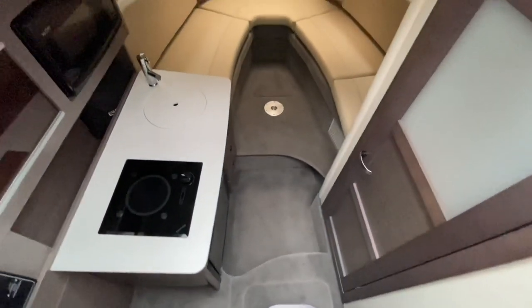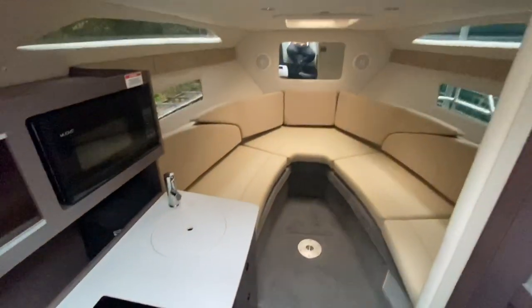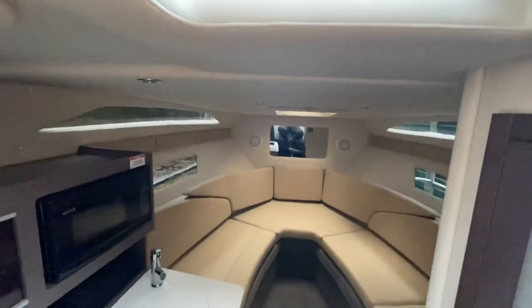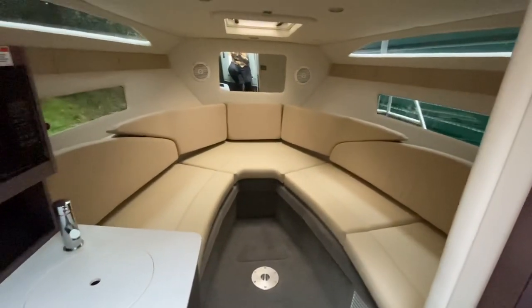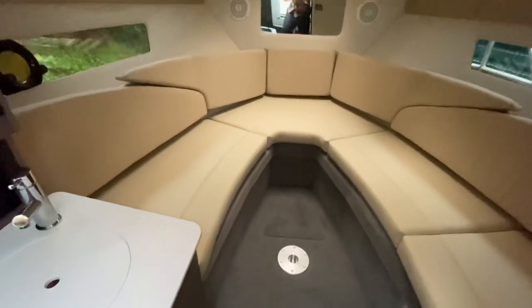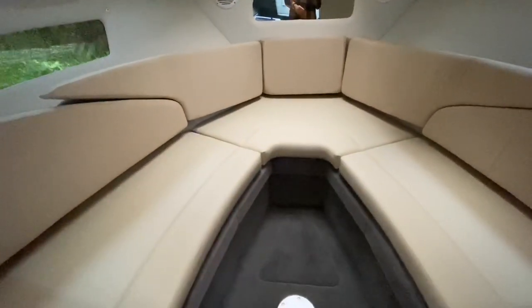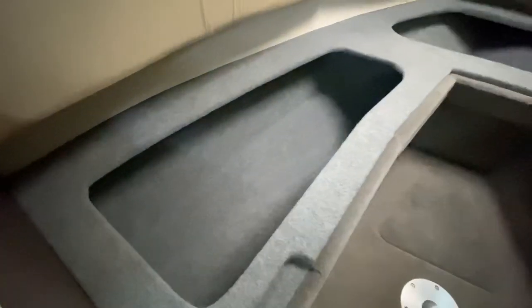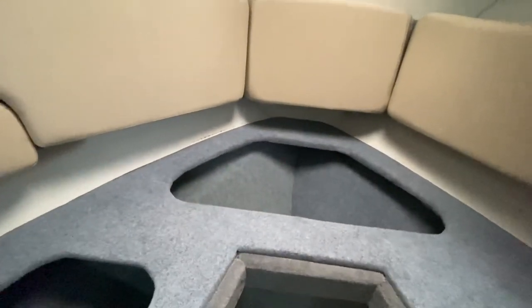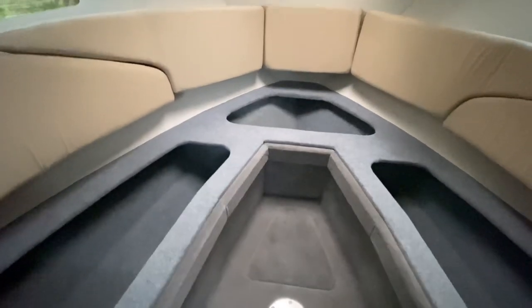Two floating steps take us down and the entire deck is carpeted to give it that homely feel. The headlining is all insulated and finished in faux leather, which really gives it an airy feel. That is exactly what Bayliner have tried to achieve here — to make it feel as expansive, bright, and airy as possible. This space in front can be used for storage underneath, as a berth, or with the table fitted you can use it to dine. The amount of storage is enormous — look at the depth and size of those lockers, which really sets this leaps and bounds ahead of the competition.